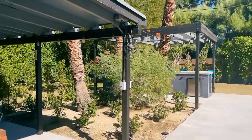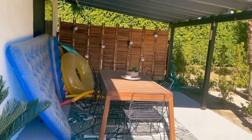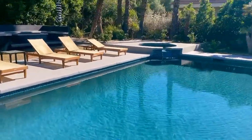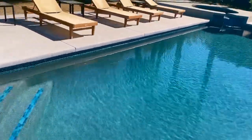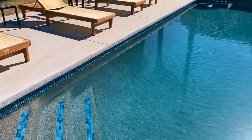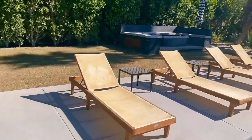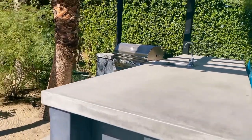And then we have this gorgeous backyard here, and there's a little portico here that is great for a dining table. It has a PebbleTech pool. What is PebbleTech? PebbleTech is actually a little bit of a harder finish than plaster. It actually has pebbles to it, that makes it more durable. Nice sized pool, great loungers, and then you have this wonderful outdoor kitchen here.